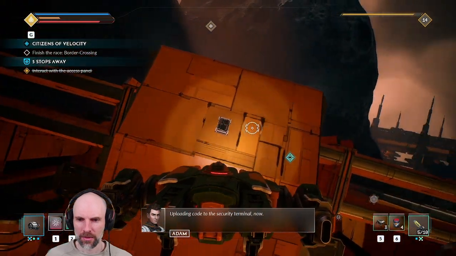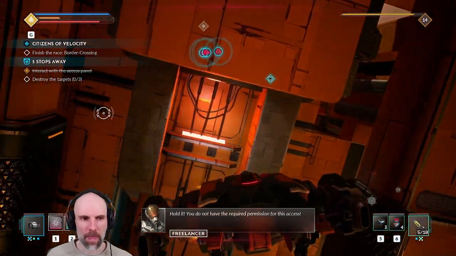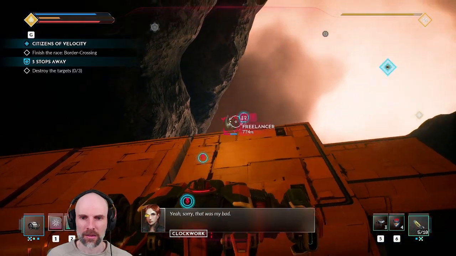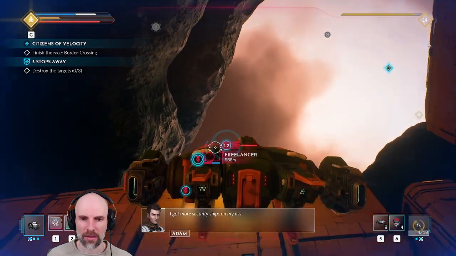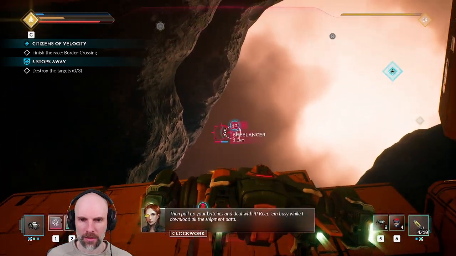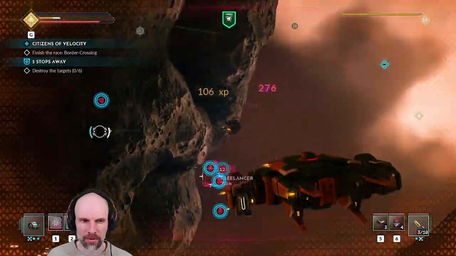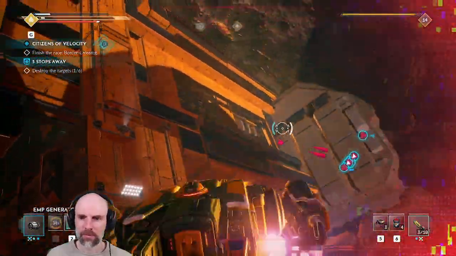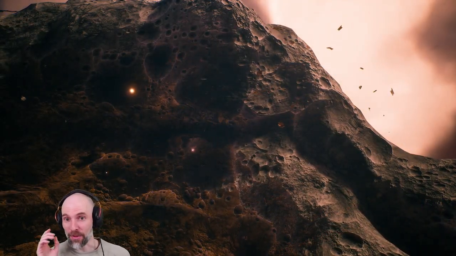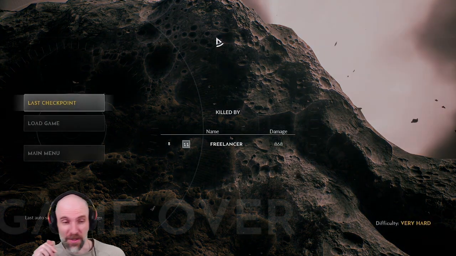Security terminal now. Hold it. You don't have the required permission. Son of a... access. Oh, give me a break. Another alarm? Yeah, sorry. That was my bad. I got more security ships on my ass. Then pull up your britches and deal with it. Keep them busy while I download all the shipment data. Well, there's more than that. There was just three, and then there were suddenly six. Holy crap. Okay.